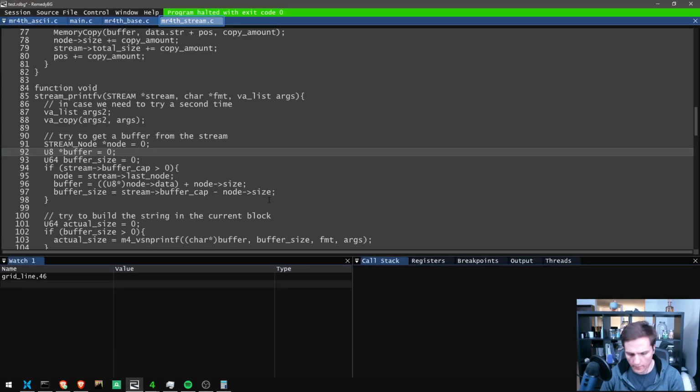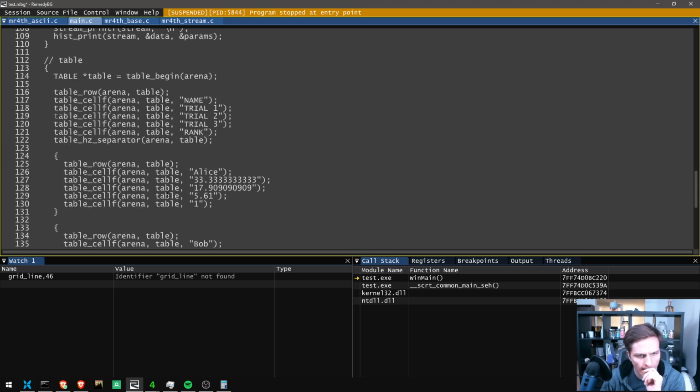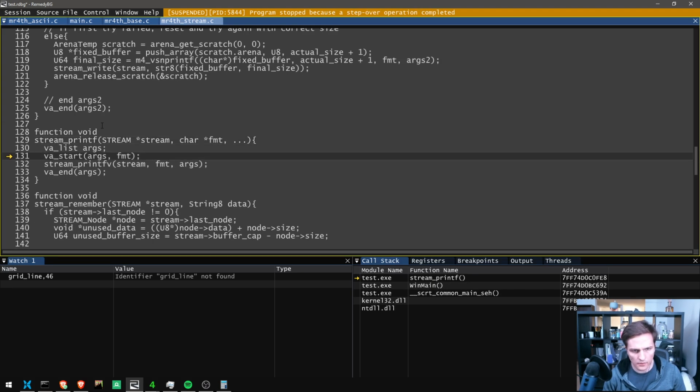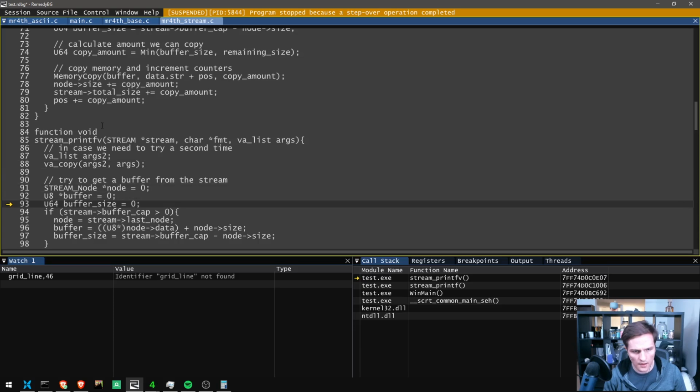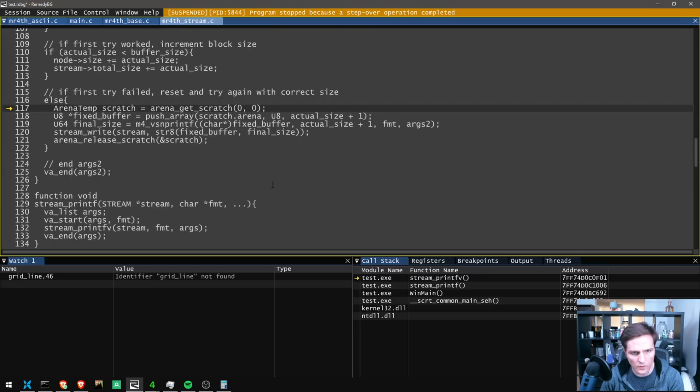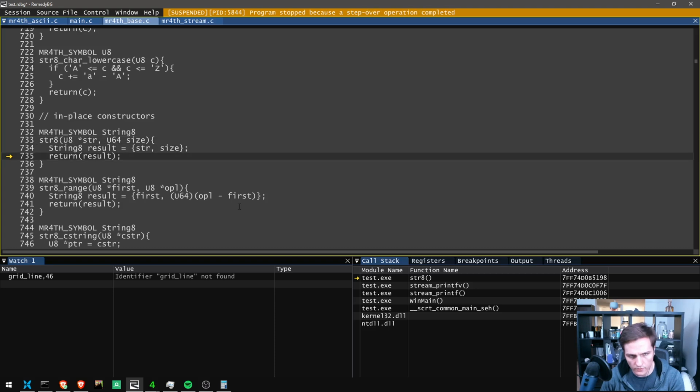Now I should be able to see, okay, here, we come in here, we've got no buffer set up at all yet, so we end up putting it onto a Scratch arena and we write it using the old-fashioned write function.